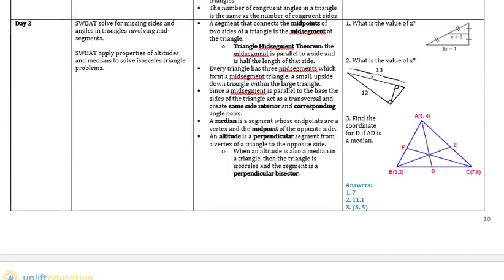Looking at day 2, we're talking about mid-segments, altitudes, and medians. This is a pretty big day too because the scholars can often get confused on all of these different lines, and it also requires them to know what a midpoint is, what the ticks mean, what a bisector is, what it means to be perpendicular. This builds on information that's very basic, so if your scholars aren't so confident with that basic material, I would do a couple fluency drills maybe before this day to get them ready on what those basic terms mean and how to apply them.